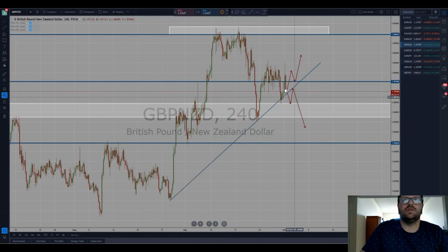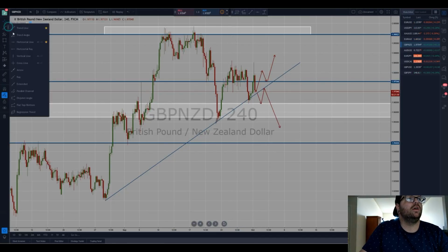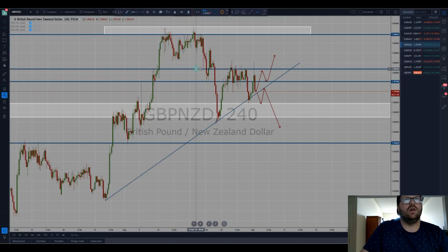GBPZD, as you can see, yesterday and this morning, we retested this horizontal line, this support and resistance level that price pretty much consolidated on all week. In fact, if we want to draw another support and resistance level above that, we can see that price just consolidated between these two areas before finally breaking out on Friday. And then yesterday breaking back up into that zone area, but we had a clear rejection between 8 a.m. and 12 noon my time out of that.